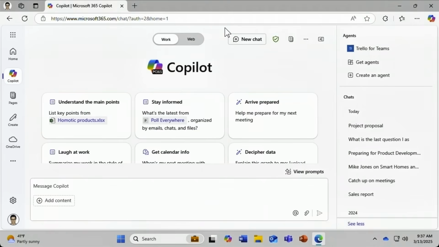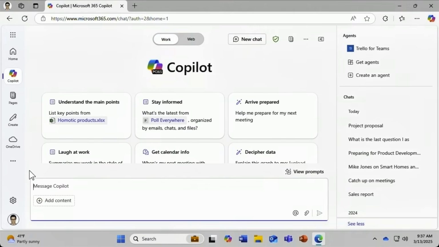I've got Copilot Chat open in the Microsoft 365 Copilot web portal. I'm in the Work tab of Copilot Chat. I'd like Copilot to help me draft a project proposal. Microsoft support recommend using a specific prompt that has 4 parts: a goal, context, expectations, and a source.